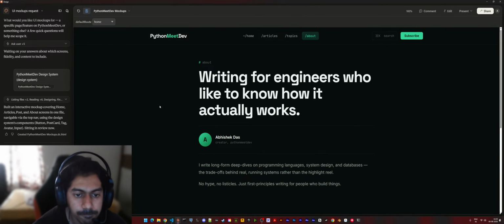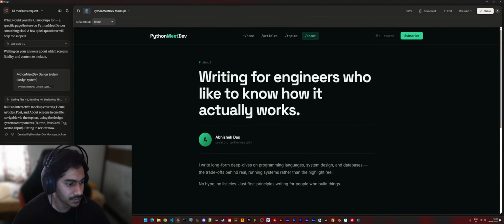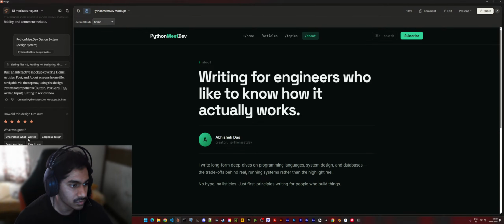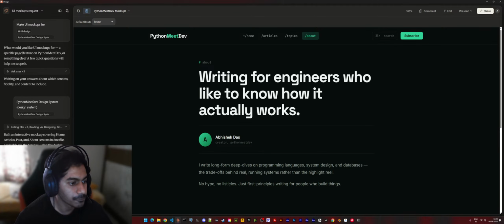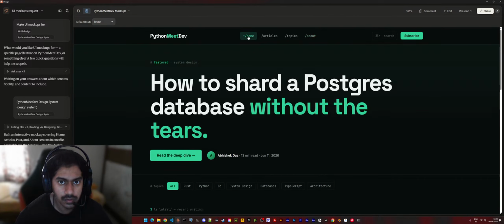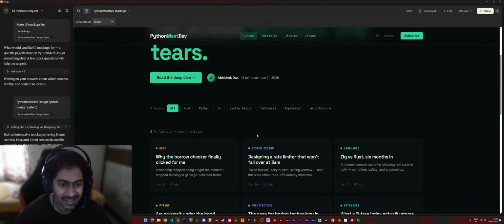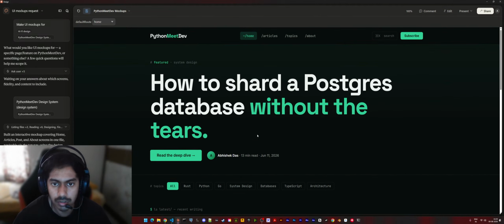So okay, design is good, pretty good. Understood what I wanted. UI mockup is good. Now I want the home a little bit more 3D like, you know.